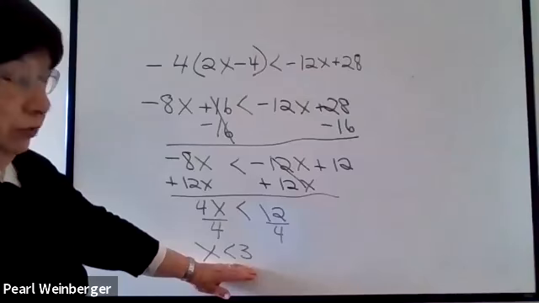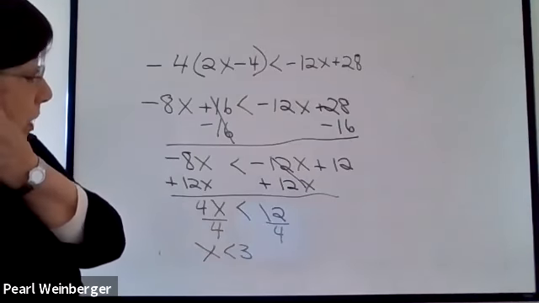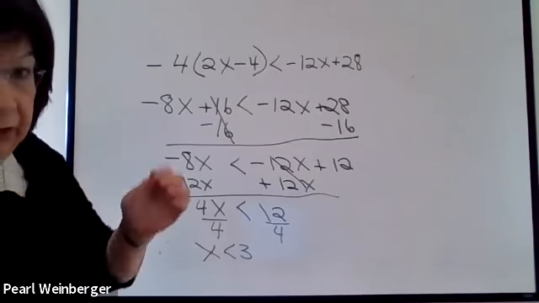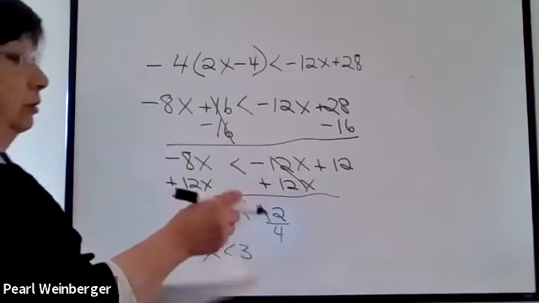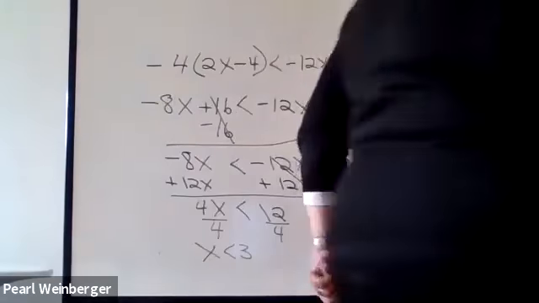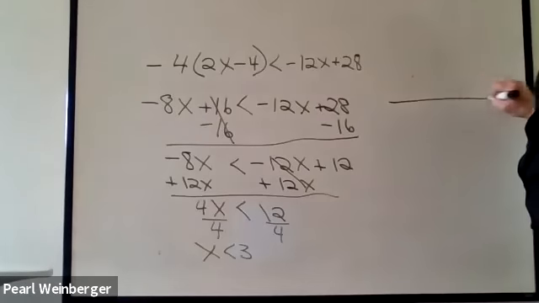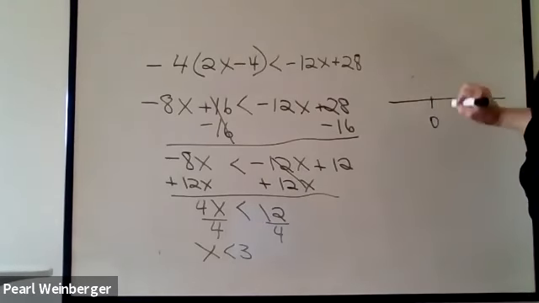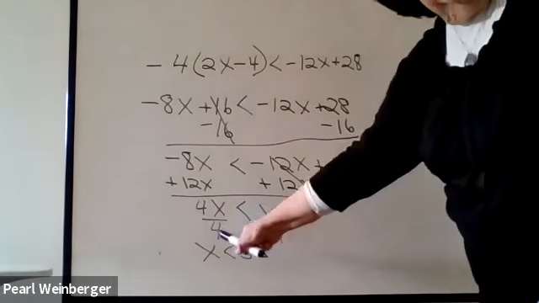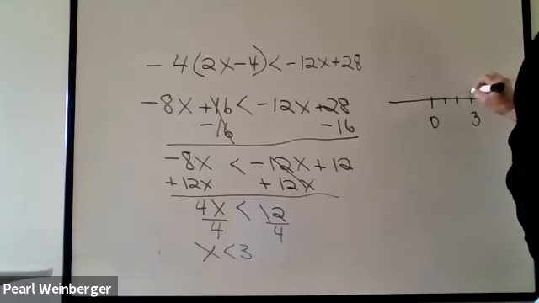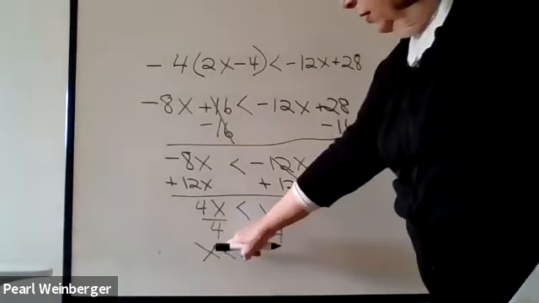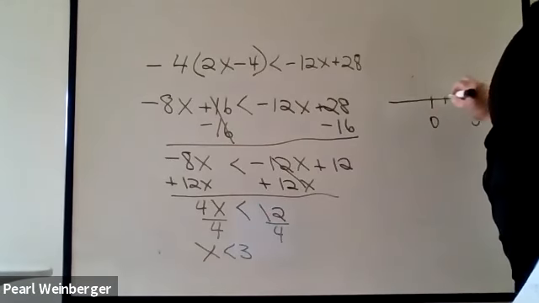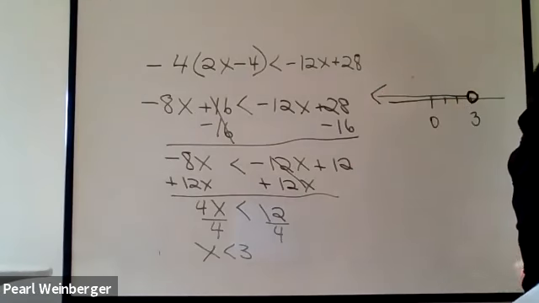This is not interval notation. This is as an inequality. X less than 3. And you can't just say 3. You have to say x less than 3. If they would ask you for the graph of this, which they didn't, but if they had asked you, on the number line, you would have gone to the number 3. Since it says just less than, and it doesn't have an equal sign, you make it an open circle. And notice this looks like an arrow pointing to the left, so therefore this is going to the left.